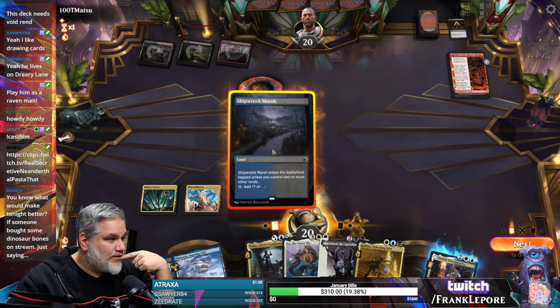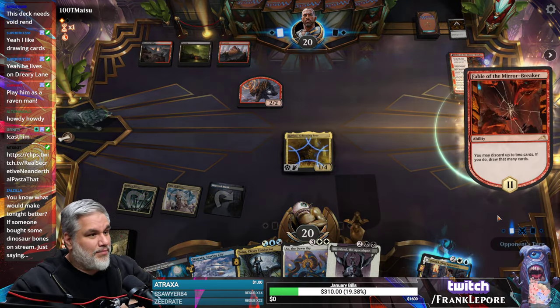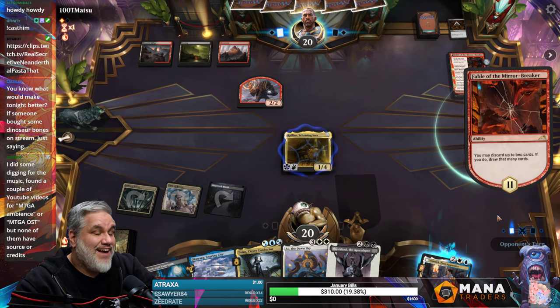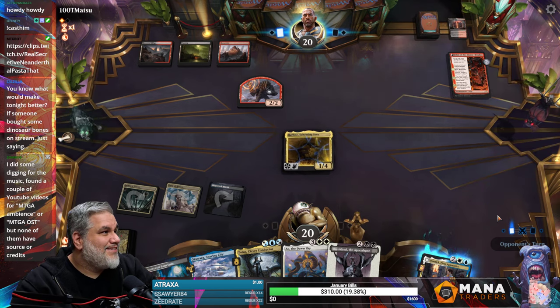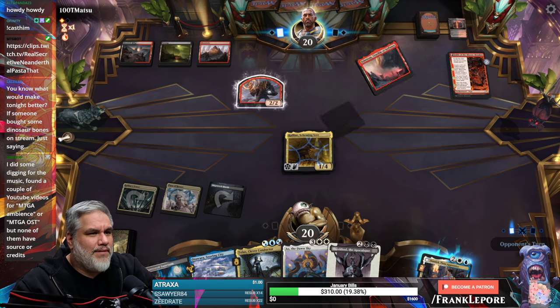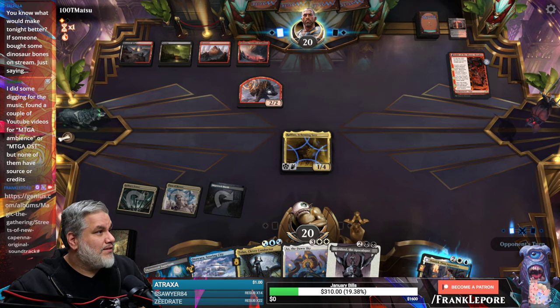I guess we'll play land first. So now they're going to play Liliana. Make a sack. You know, it would make tonight better if someone bought some dinosaur bones on stream. I agree. I think that makes most nights better, to be honest with you. I did some digging, found a couple of YouTube videos for MTG Ambience and MTG OST. Mike already found it. Mike posted this to me.